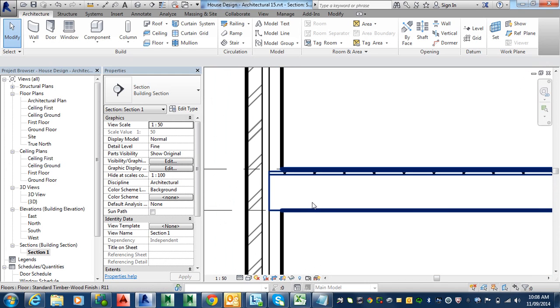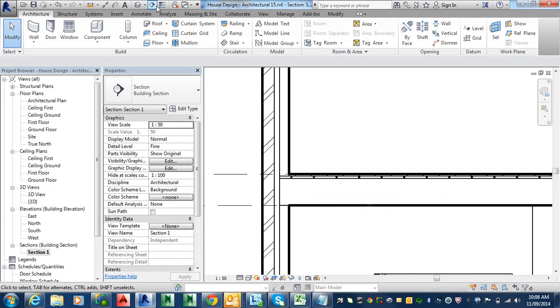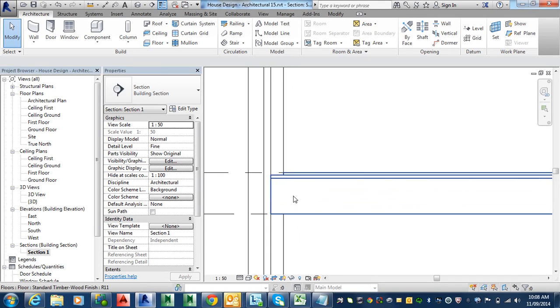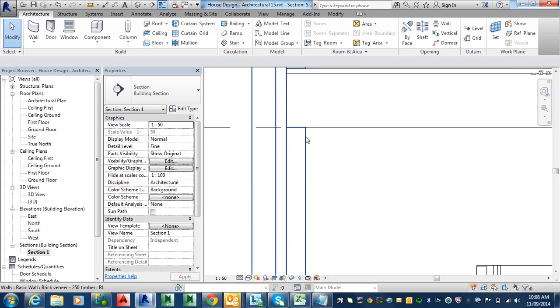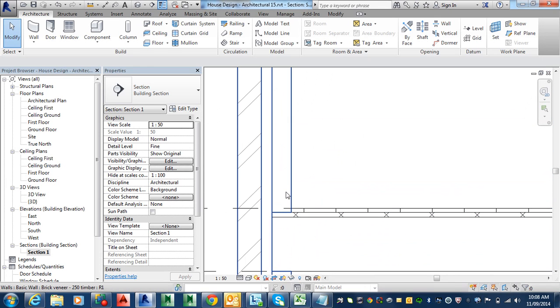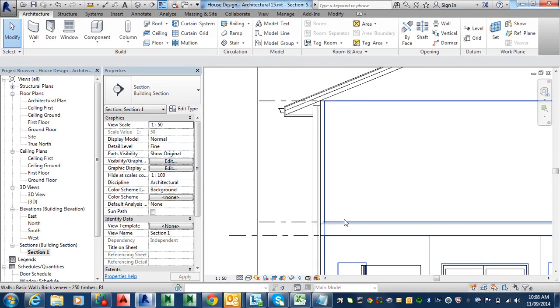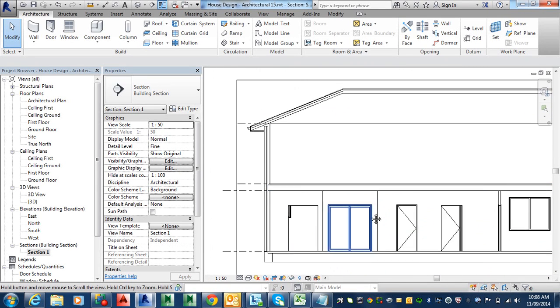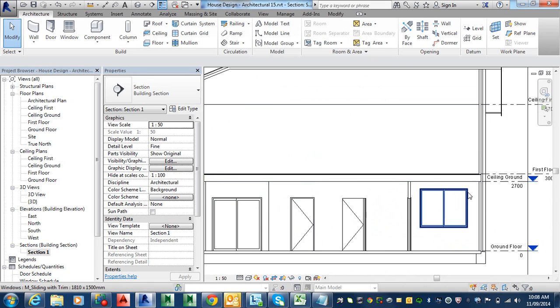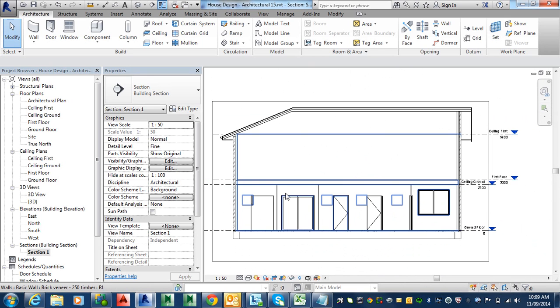Okay, so we got that. Let's change this as well. All right. So that's all we've done. We cut the studs right to the underside there, and then we're beginning in from the top. So we went into it there, and the floor sitting on this. All right. Okay, so that's that, which is good.